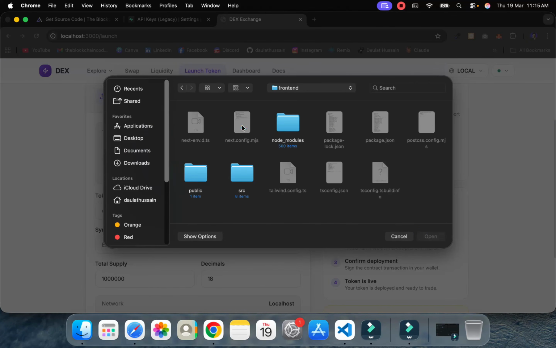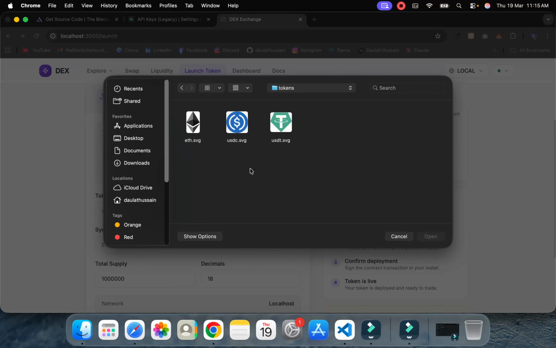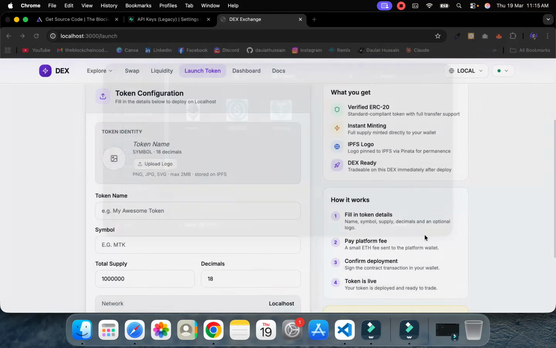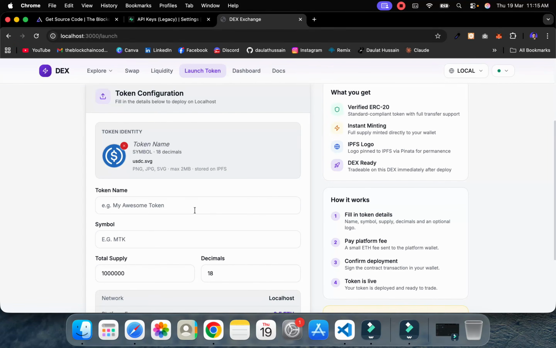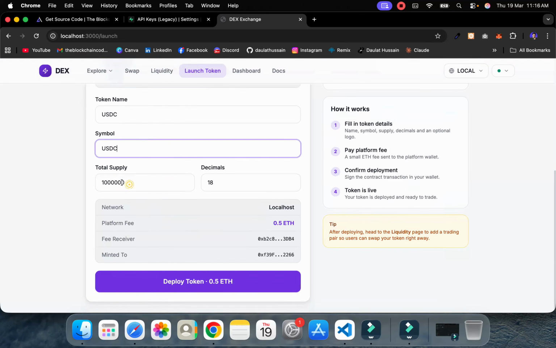Let's come back to the front end, and inside the public folder you have these tokens. Let's create the USDT stablecoin first, because when you deploy to other networks like Polygon or Ethereum, you will have the addresses of the stablecoin, and you can simply paste them here in the project. So let's call this USDC, and I want to go with a 1 million supply, and this much money I have to pay, and it's going to be 6 decimals because it's a stablecoin. Let's click on this, and it's going to perform 2 transactions.